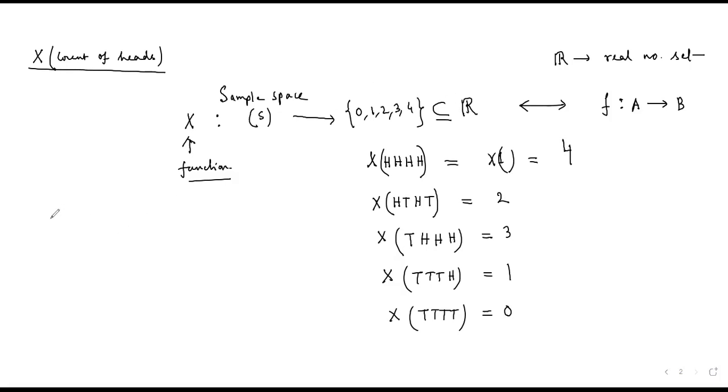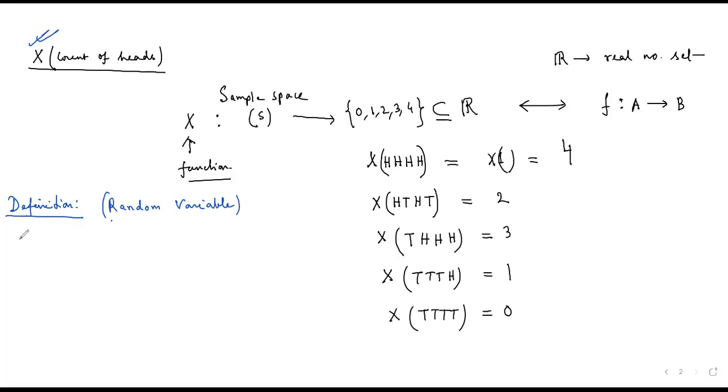By looking into this scenario, mathematicians have derived a definition for this particular variable X. They have named this variable a random variable. I have often seen people giving the definition of random variable in a very simplistic way. They say that a random variable is a variable which is associated with a random experiment, which is a very simplistic definition, but it is not a mathematical definition.